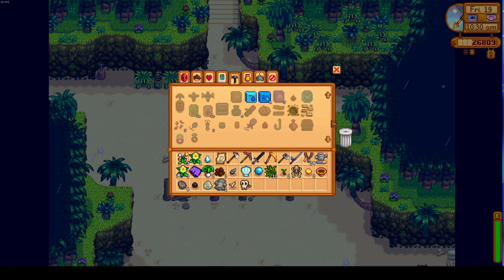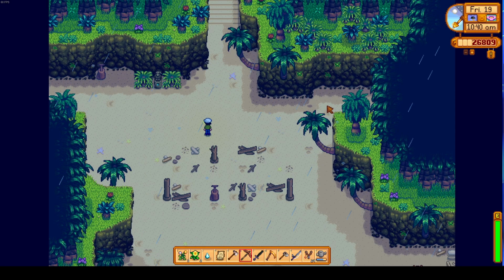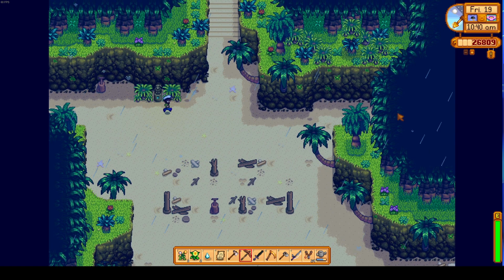Cherry bombs. Void salmon. Prismatic. What do we need to craft a cherry bomb? 4 copper ore and a single coal. So we need a dinosaur egg. 1, 2, 3, 4. Well, I think I can go get the void salmon at least. Okay. On my way over to the island. Sweet. Fiberglass rod.